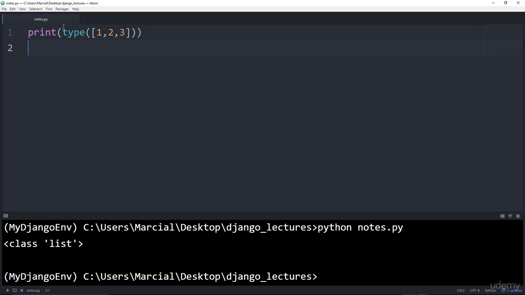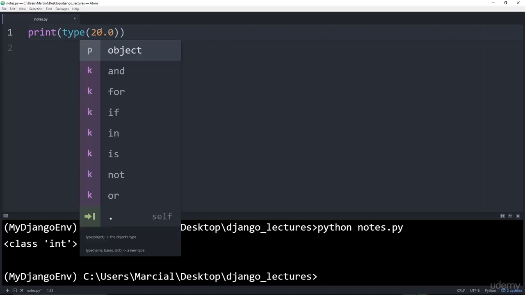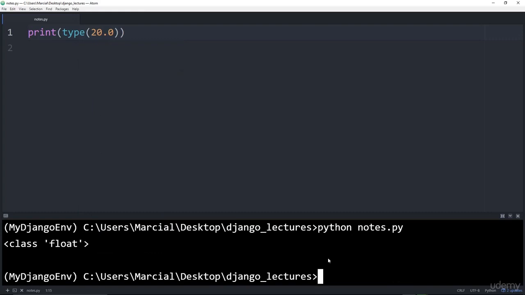So here, I know that this is type list. And I don't even actually have to have anything inside of it. It can just be an empty list. I can run this, and it'll say class list. And if I replace this with just parentheses, remember that's how we define a tuple. So if I save this and run this, it says class tuple. And we can see this for a variety of things. Let's say I pass in a number, type, make sure my parentheses are balanced there, and I run this, it'll say class int, or class integer. Make this 20.0, save this, run this, and it says class float, floating point.